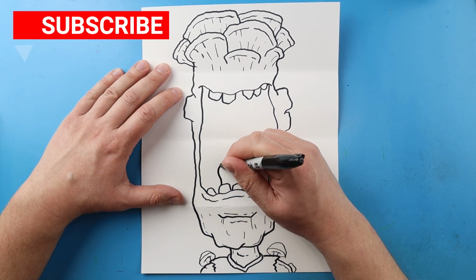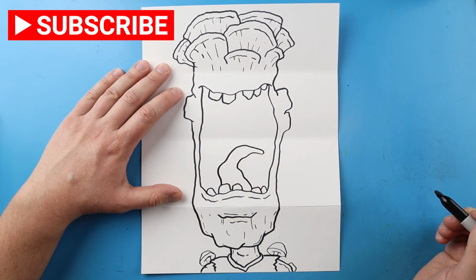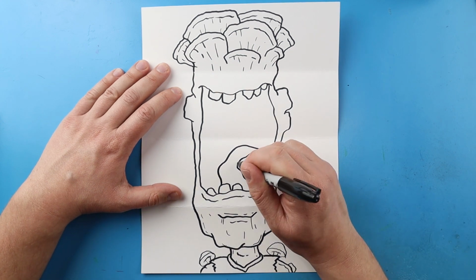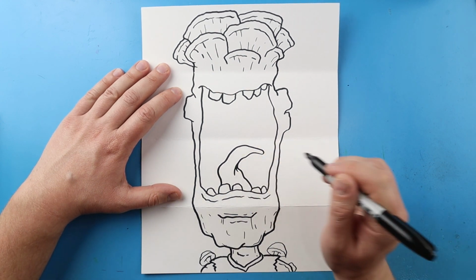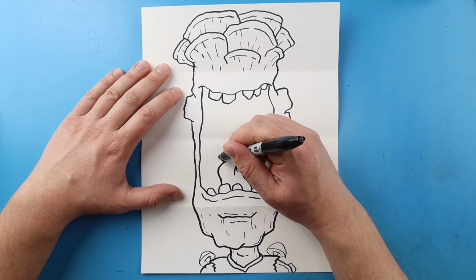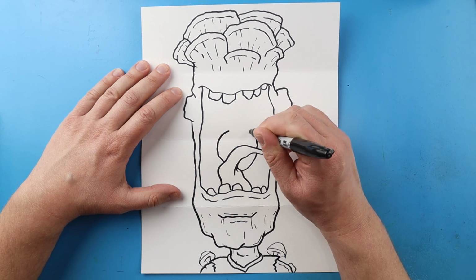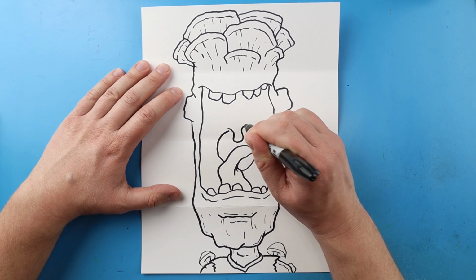Now for the tongue, I'm gonna make kind of like a wavy, curvy, bumpy line. And then I'm gonna make a couple little curved lines here. And we're gonna make the back of the mouth. So I'm gonna draw two curved lines up here. A little curved line here.